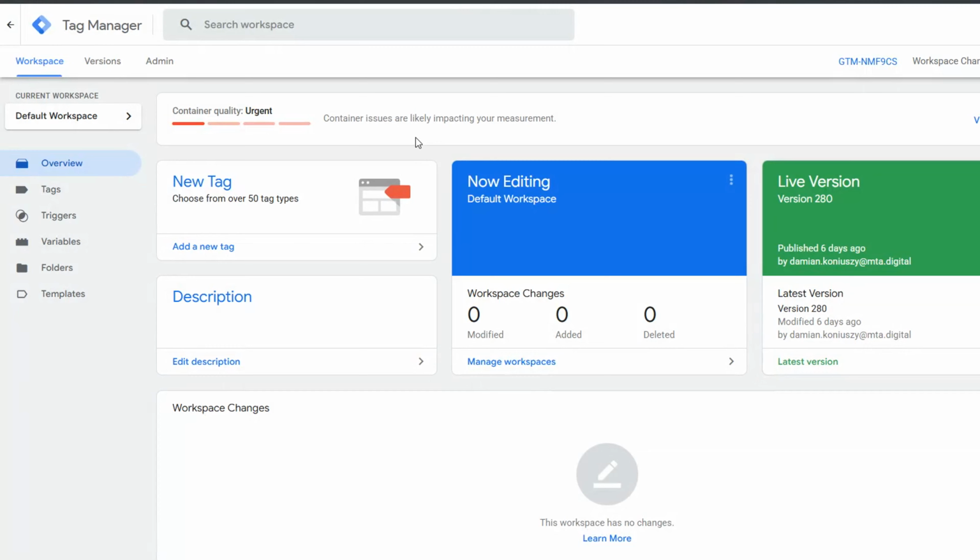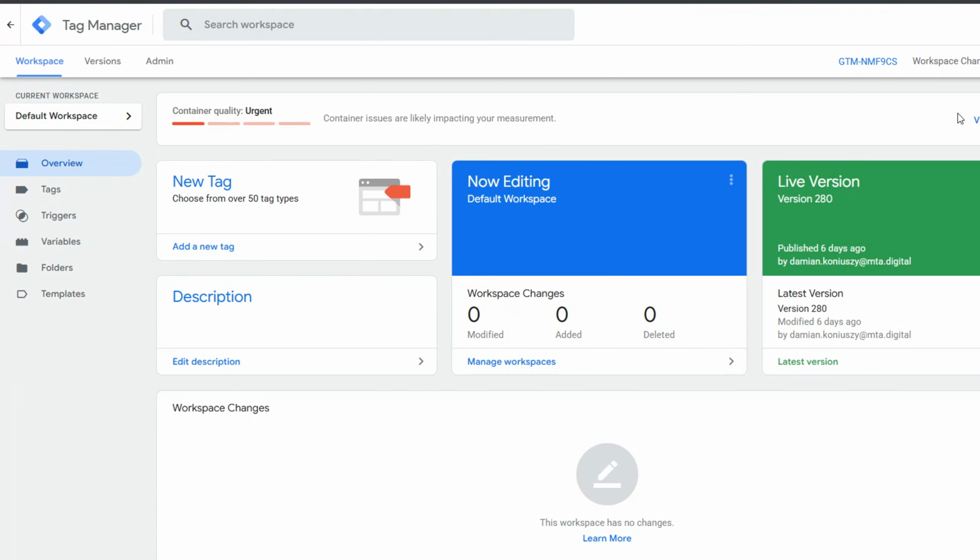Sure. So maybe in the first place, I will describe a little bit the problem we had with Google Tag Manager, because recently Google launched a new feature. So, for example, here we have an example of this container quality banner, right? And at the moment it says there is an urgent issue, right?